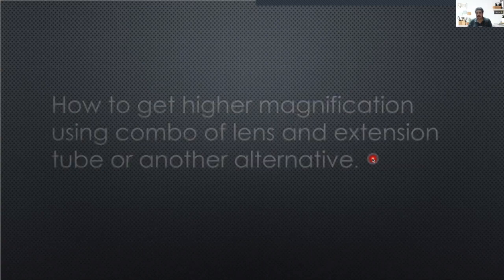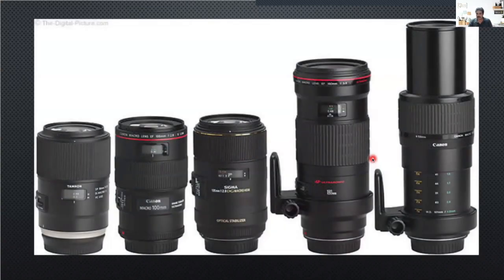Now, how does a macro lens differ? So these are all the macro lenses what you see, and they are from different companies. On the left hand side you have Tamron, then you have a Canon, then you have a Sigma, then another Canon. This is 180 mm Canon. This is 100 mm Canon. And most of these lenses are at the range of 90 to 100 mm. Sony has a 90 mm which I use on my full frame Sony cameras. Then Canon, I used to use this 100 mm on my Canon camera. This is Nikon 105 range, also comes into this same category.